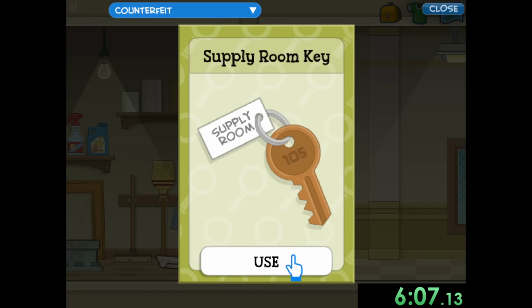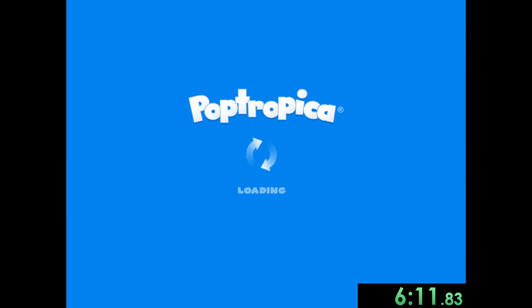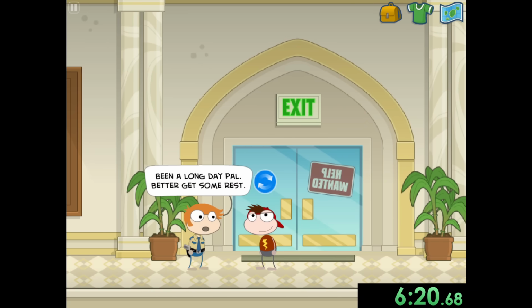And we're gonna be going all the way over here. We're gonna use our key to go in the supply room and find a piece of paper, which is going to be a torn picture. Now we want to do this thing where we're gonna go back just a couple more times and make it right back to the entrance of here, where we're gonna clock out for the day. He's gonna tell us it's been a long day, better get some rest.